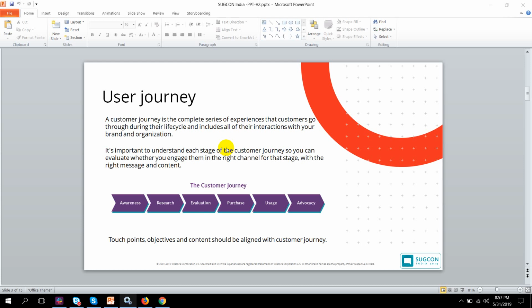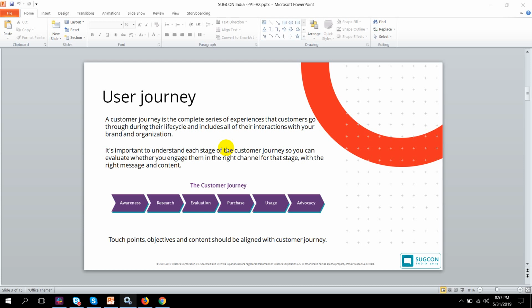For purchase, we can take the example of a travel site, which is what I'm going to showcase as part of this demo. Let's say as part of this purchase, he finally booked one package. From this travel domain perspective, he then goes for a vacation and enjoys his time off. And then advocacy is all about, once he is back from his vacation, providing his feedback, whether positive or constructive, and so on.